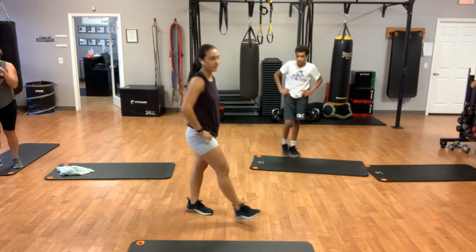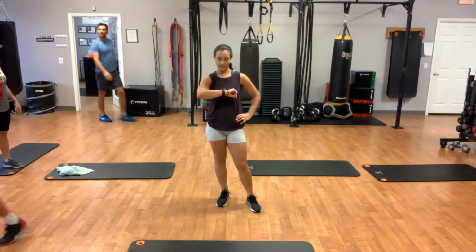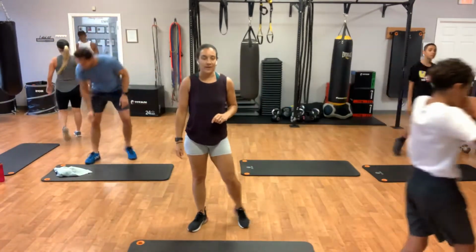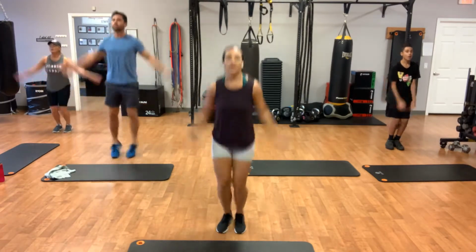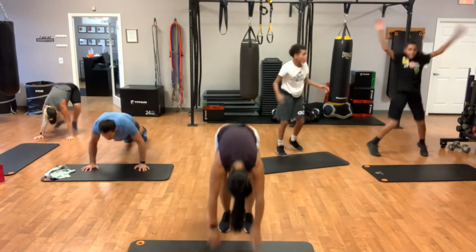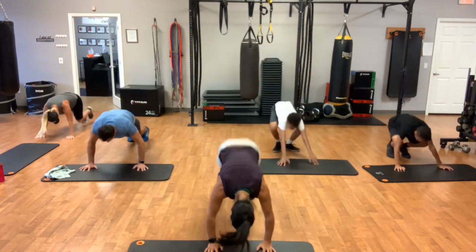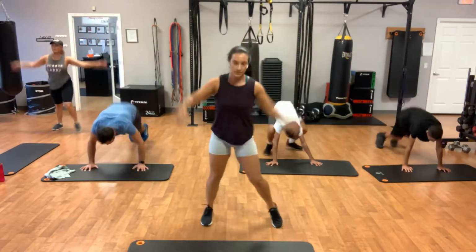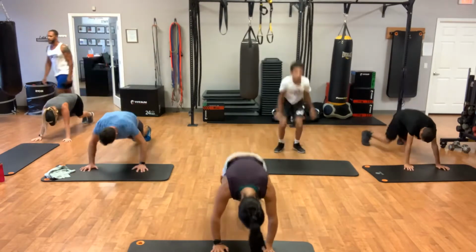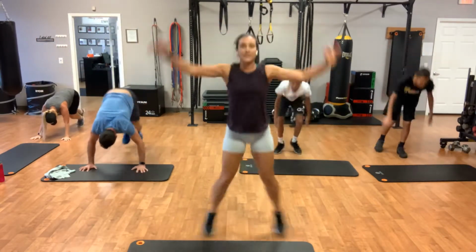Round two. Okay. One jack, two thrusters, round two. Here we go. One jack, two thrusters. Weight in your abs, light on the feet.